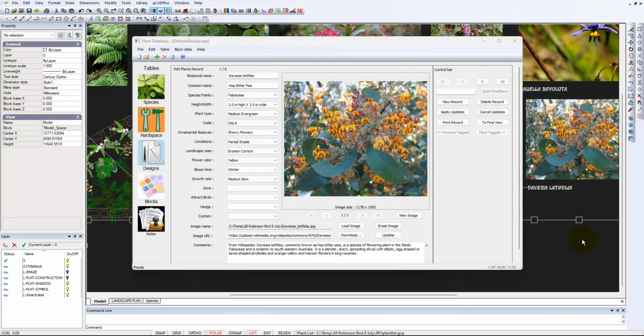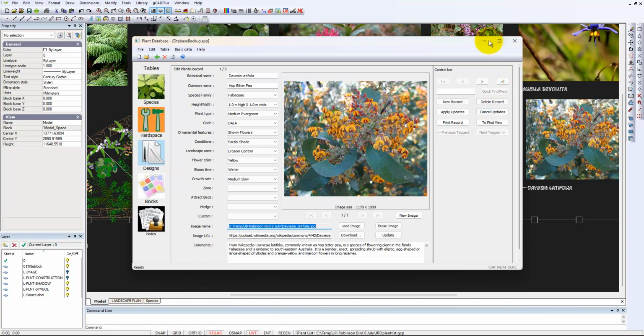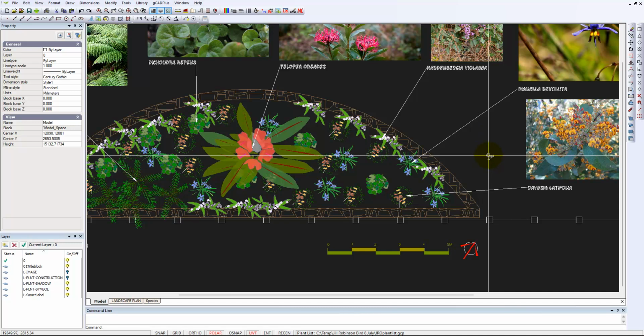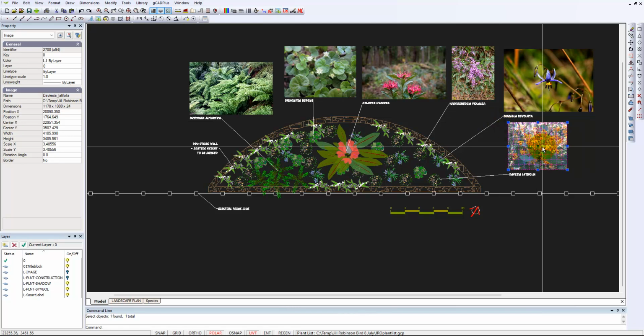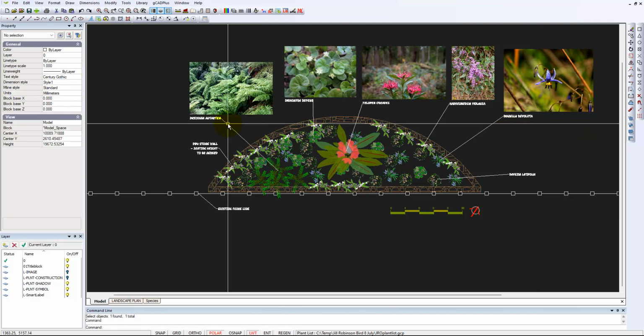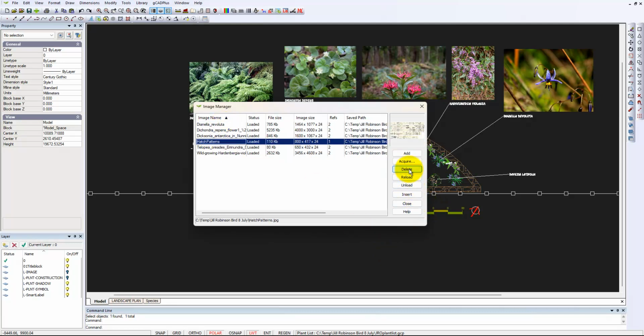Well, I did come unstuck and my recording program froze, so I had to reboot. What I should have done is jump into the plant database and copy the path to the image. Now we'll minimize that and come back in here. You remember I unloaded the image. What I'm going to do is play very safe and delete it from here. Then I'll come back to Format, Images, and if it's still there, which it is, I'll delete it entirely and it's gone.